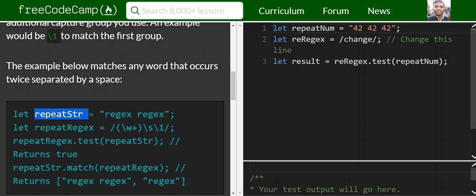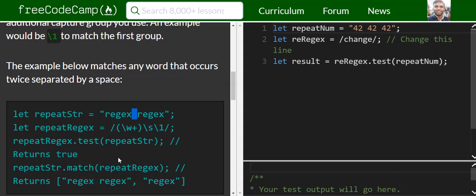The repeated string is this one and this one. The regex is for characters, then a space, and then the repeated group, plus 1.